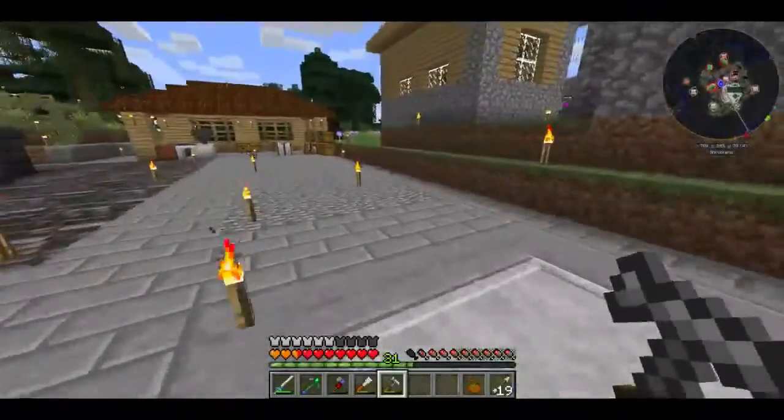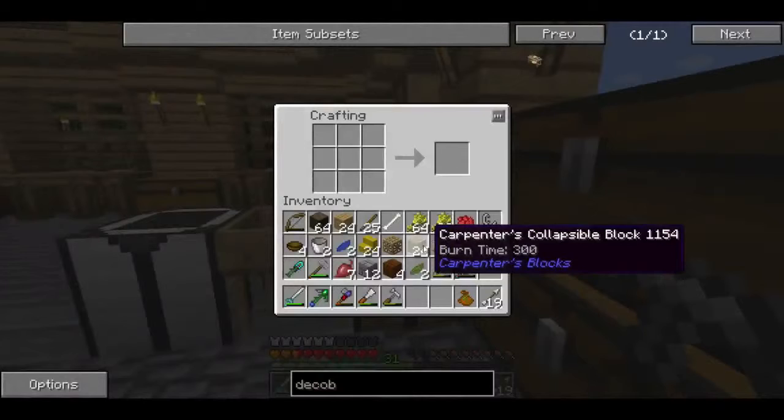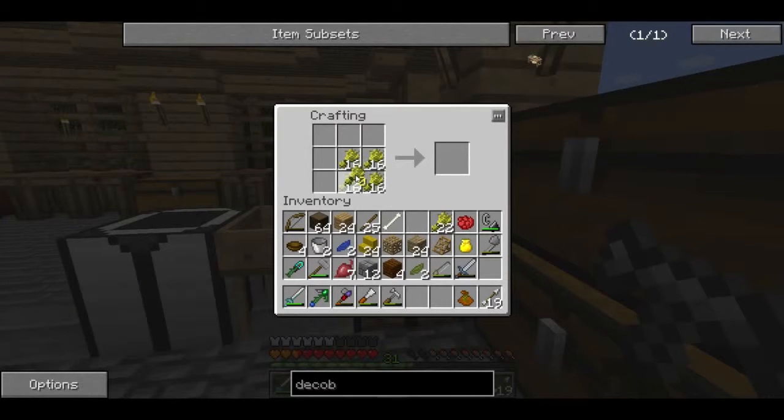So now all we need to do is craft the thatch, and I don't think we're going to have enough thatch to do this. So all you do to make thatch, you just go like this, and you go like that. A little bit of this, a little bit of that.